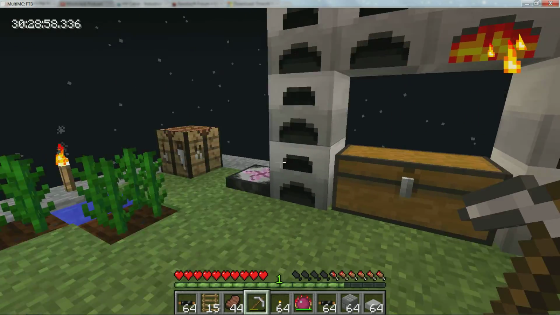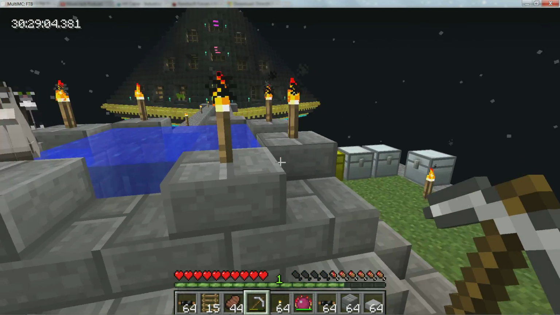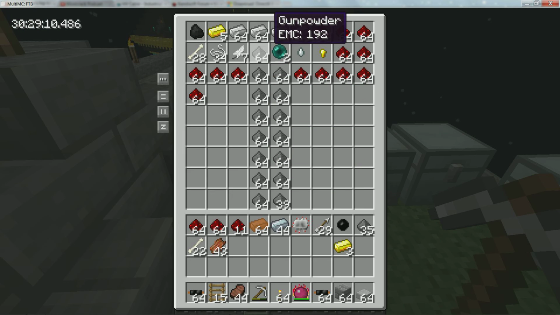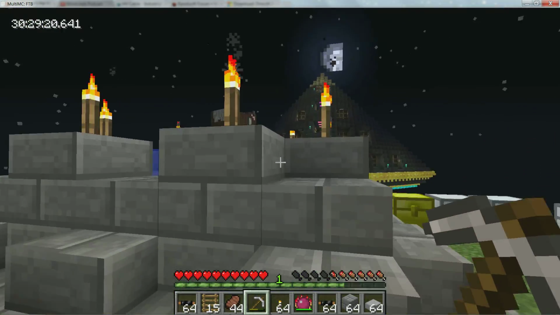Oops, that's not the right interface. Basically, I have 22 diamonds now, which is a whole bunch of EMC. And not to mention that, but I look at all that gunpowder, and each stack of gunpowder translates to 3 stacks of redstone. So I'm not doing too bad in the equivalent exchange fuel department.